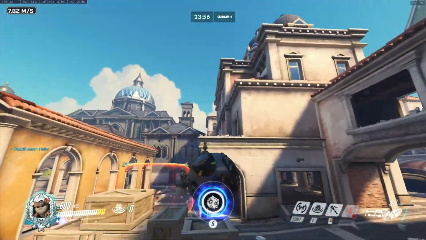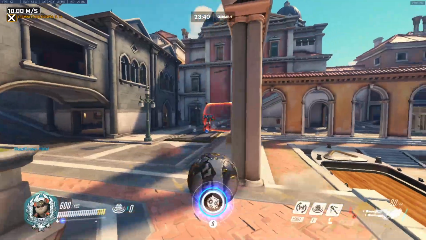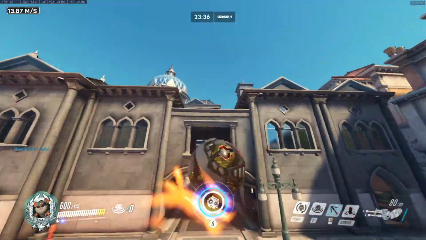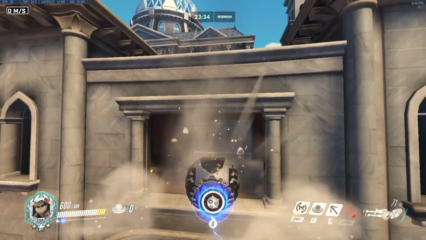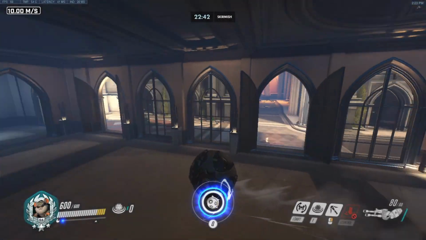If there's a DPS that comes up the high ground late and you don't have grapple to get on them, you can jump off these boxes. And then last point, you can just use the docks to get behind them, or go on the bridge whoever is playing up there, or the backline support's playing underneath the bridge.